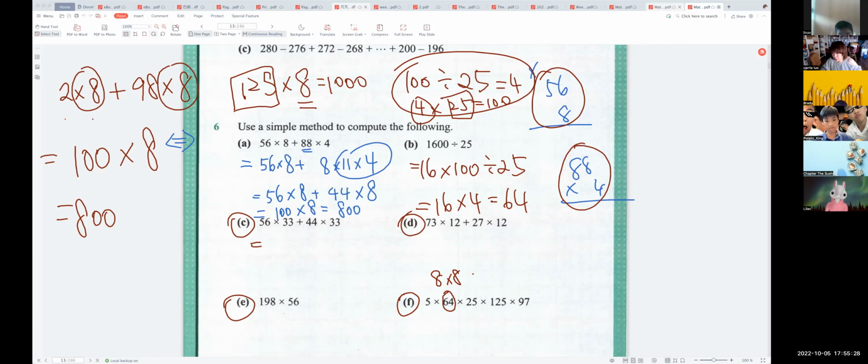OK, 我来讲解一下, OK? OK, no problem, let's take a look at this one. So this time, for this one, the most important thing is find apple. What is apple? The same thing. Both of them have time 33. So what does the multiplication mean? 56 times 33, that means there are 56 of 33 plus together. 所以是56个苹果加上44个苹果所以是100个苹果. So the answer is 3300.